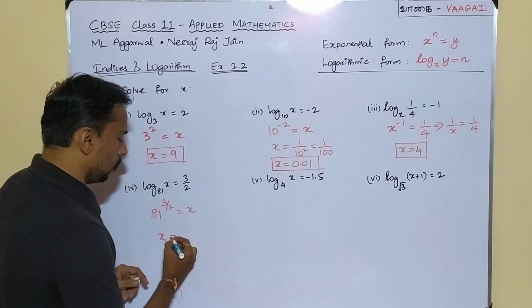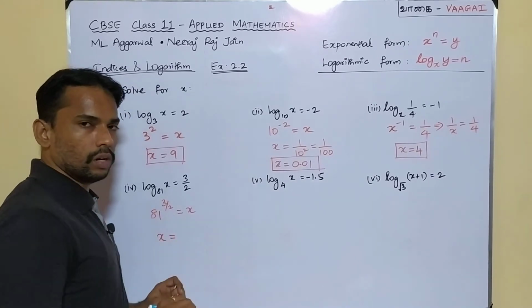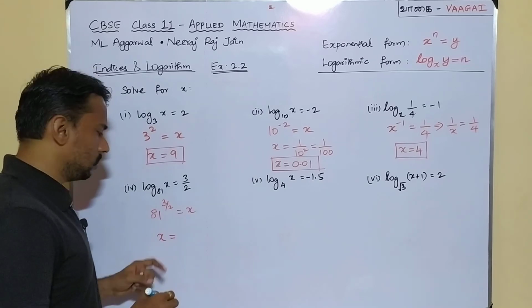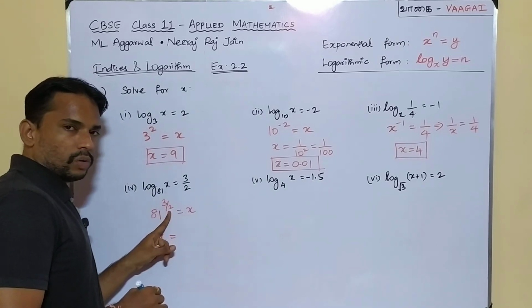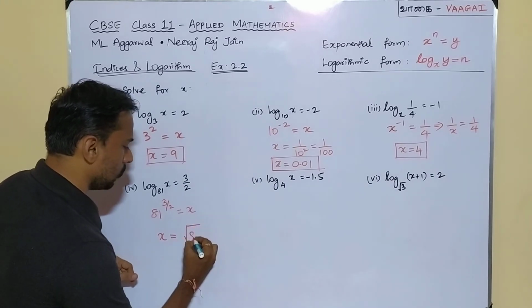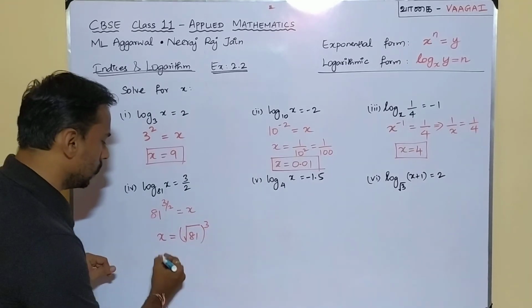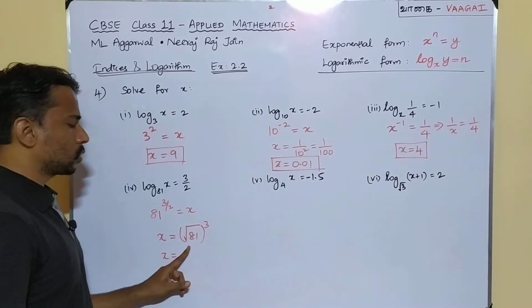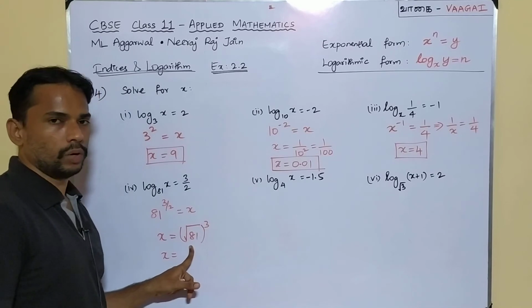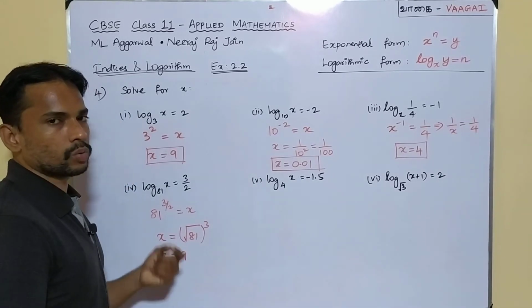That's it. Okay. So now carefully just see here, x is equal to 81 to the power 3 by 2 we got here. But what we will try to do here is, this by 2 we will just try to bring it to the front side, so that it will be coming as root of 81. Okay, so square root of 81 the whole cube. This is how it will be becoming. So x is equal to, what about square root of 81? Square root of 81 is going to be 9. Because root 81 is 9 and 9 square is 81.